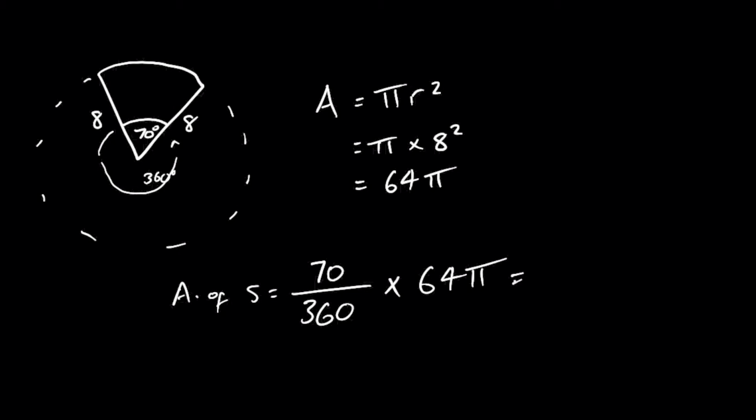Okay. So if we put all of this into a calculator, 70 over 360 gives us 0.194. We can take this in steps. This is 0.194, the 4 is actually recurring. You don't need to break this down into steps. You can put it all in at the same time if you want to. I'm just breaking it down so you can see where all the numbers are going to come from. I'll leave that as 64 pi for now. And then if we type this into our calculator, we get the answer of 39.095 and a few more decimal places. 39.095.